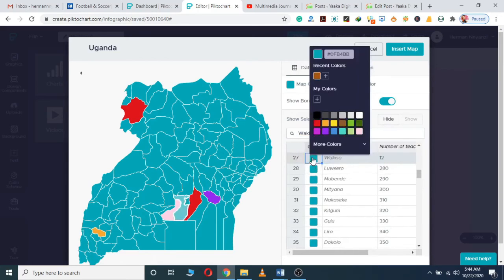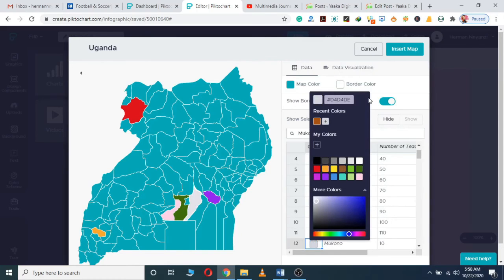Then Wakiso, and give it this color. So these are the districts where we got our teachers from.